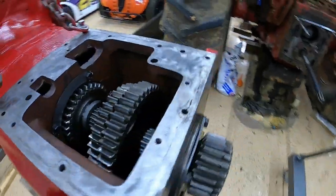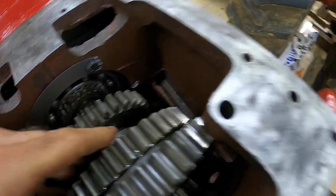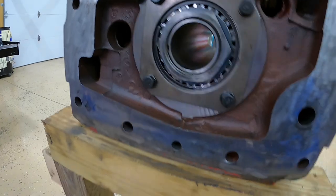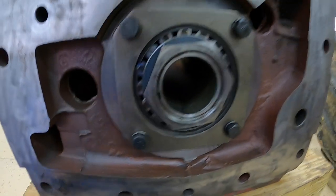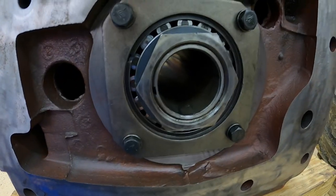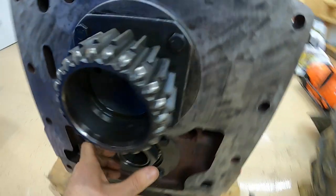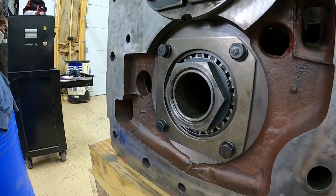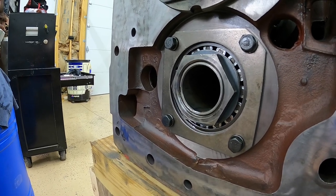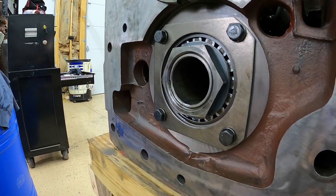Now that we got the main shaft and all the gears installed, we can actually lock the transmission from spinning if we lock two gears together. That way I can get onto this counter shaft nut and really torque it down. Hi-Capacity wants you to torque that nut down, then back it off, snug it up, and drill and put a roll pin through this nut and counter shaft. I debated on whether to do that, but I called their tech support and they said they highly recommend it, so I'm gonna go ahead and give that a shot.